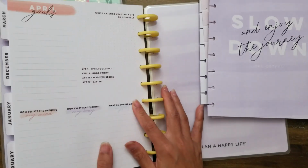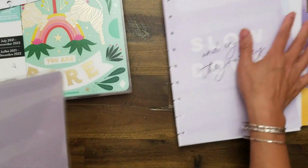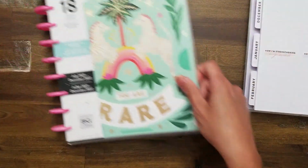Now, the first part of this planner I'm leaving in here. These are the first 9 months of it. And what I'm going to do is set these last 9 months to the side, as well as the planner, just for the time being. And I'm going to move into the second planner.